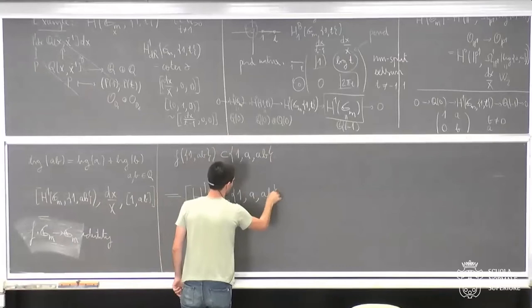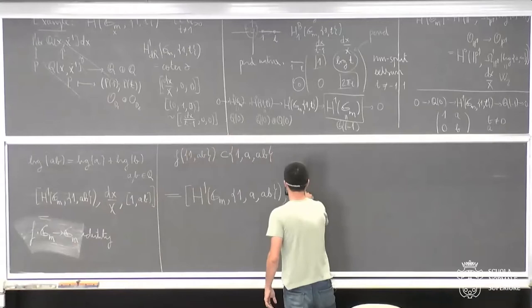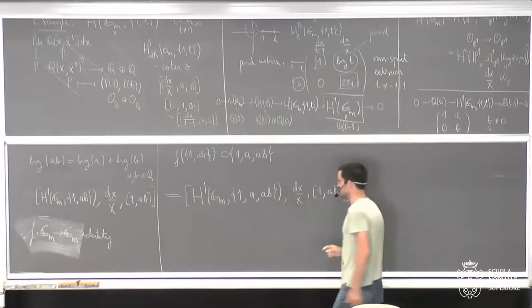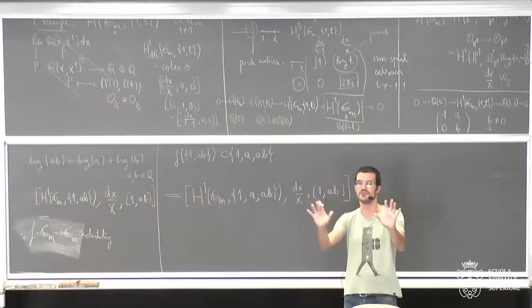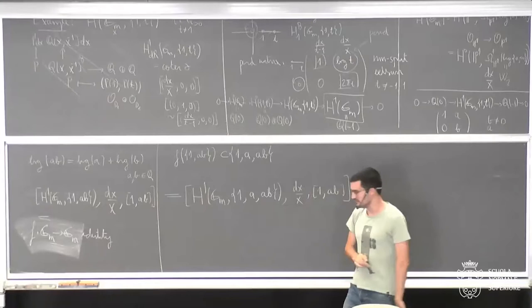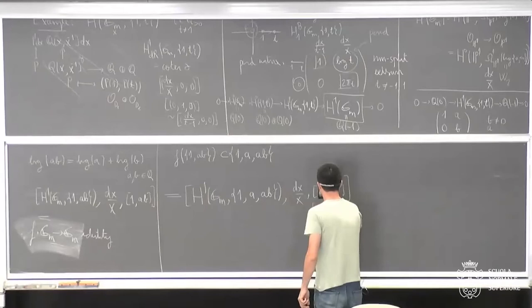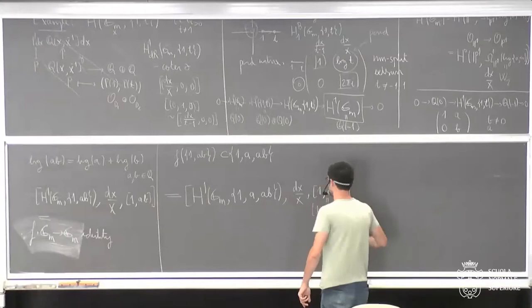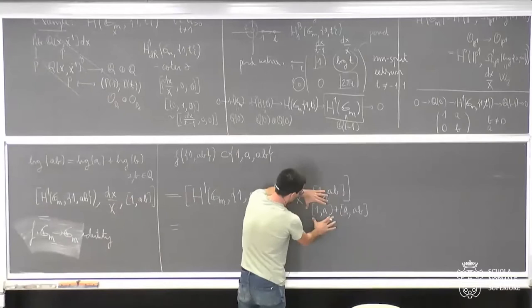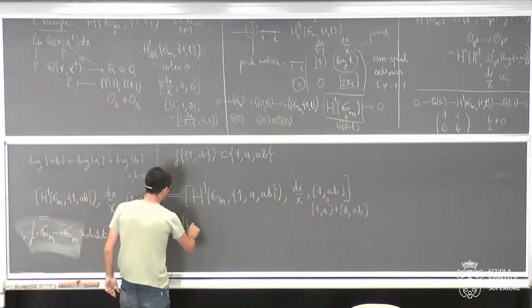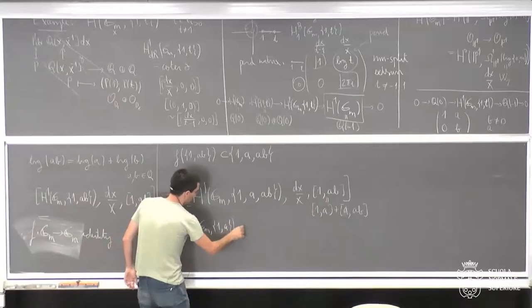And then dx over x on 1 to AB. Okay, so the advantage is, something very stupid I'm doing: I'm just looking at my differential form and my cycle inside a cohomology group which is a bit bigger, because I added this point in the middle. The advantage is that now you can write this as the path from 1 to A plus the path from A to AB. Okay. And then you can use additivity, the first relation in Kontsevich-Zagier. So then you will find the period for 1 to A, and then you do this operation back, and then you find that this is H1 of GM relative to {1, A}, dx over x on 1 to A. Okay, so this is the first part.